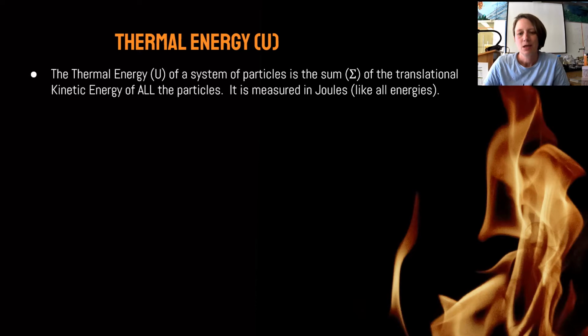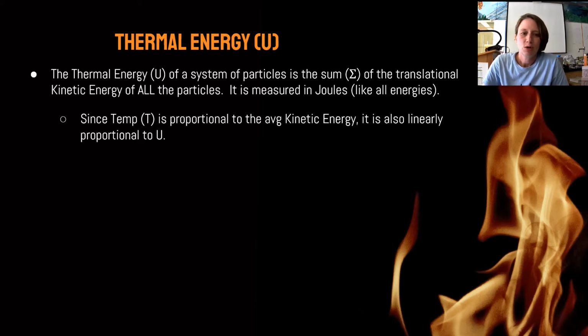particles in that system. So remember, we talked about temperature basically told us the kinetic energy of one particle. If you add together the kinetic energy of all the particles, it's going to tell you the thermal energy in the whole system. We measure thermal energy in joules, just like we would measure any kind of energy. So since temperature is proportional to the average kinetic energy of a single molecule, it's also going to be linearly proportional to U, right? If you double the temperature measured in Kelvin, you're going to be doubling the amount of thermal energy in that system.